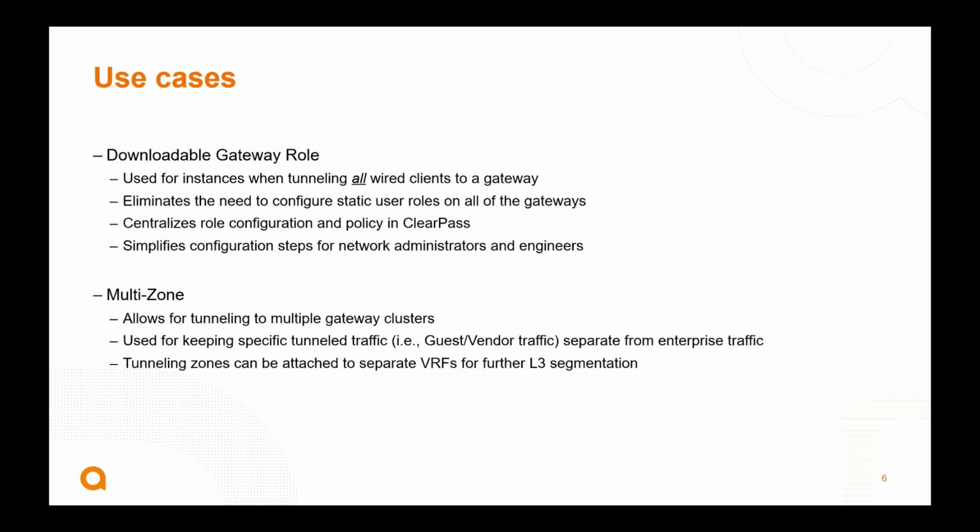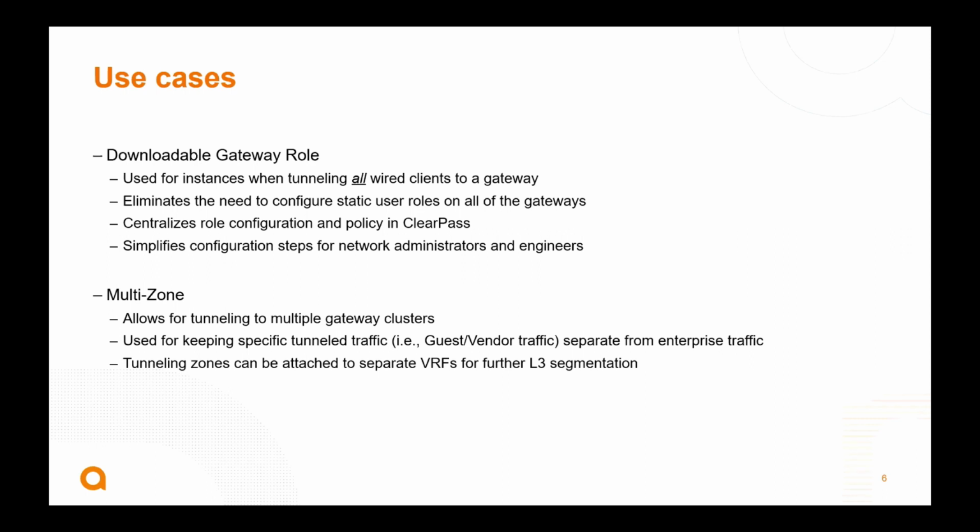Some of the reasons for this: the downloadable gateway role is really a nice feature to have because it eliminates a lot of the static configuration that you need to do across all the gateways. For the much larger enterprise environments that have multiple clusters around their network, you have to deal with those roles that exist on those clusters, configure all of those, and make sure they're consistent across the entire infrastructure. So the downloadable gateway role eliminates that need by allowing all that configuration to exist in ClearPass. And then those gateway roles can be downloaded dynamically as the users are tunneled to those gateways.